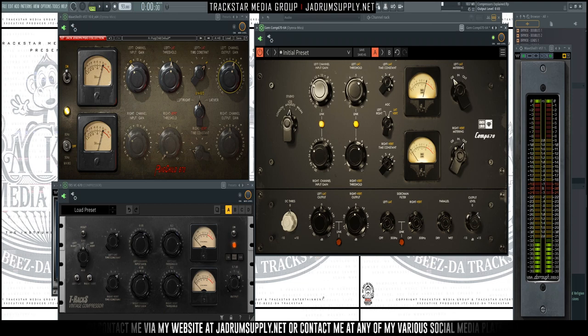And the thing doesn't even clip, it doesn't even show, it props up on the meter. You know what I mean? So this is how the plugins really kind of start separating themselves.